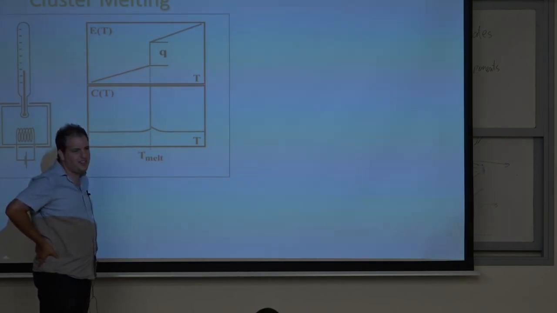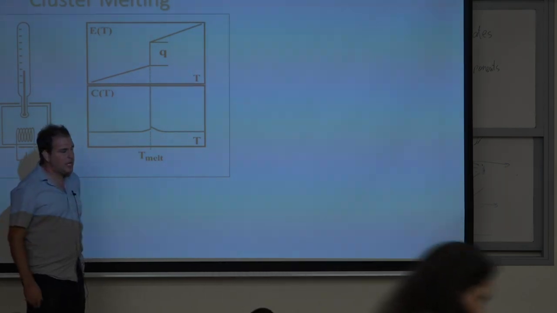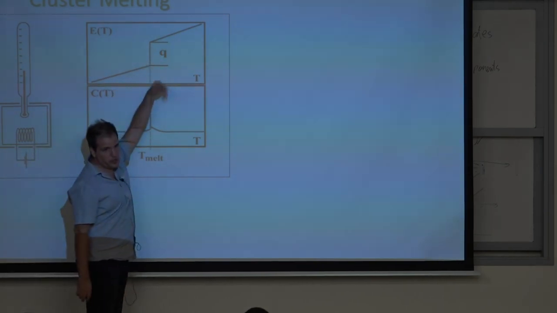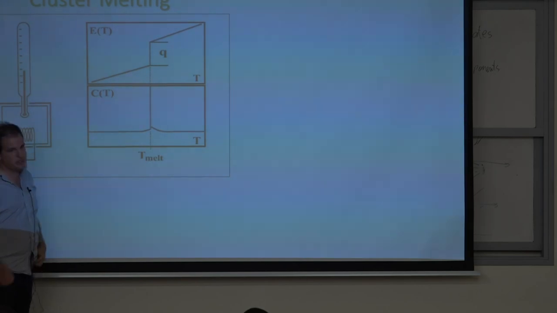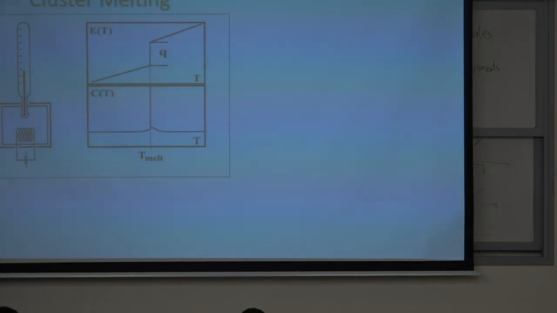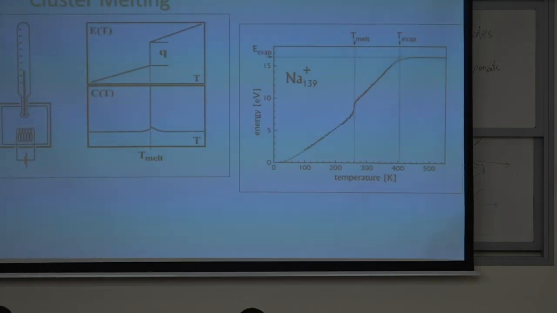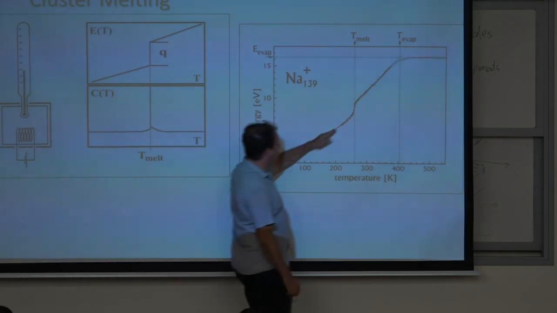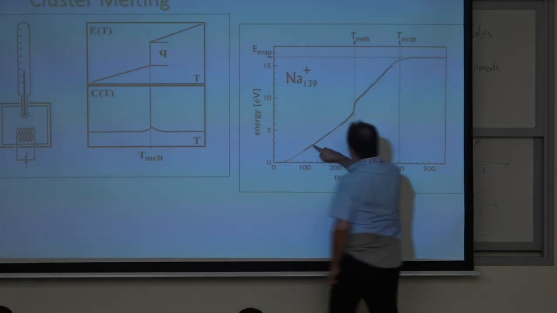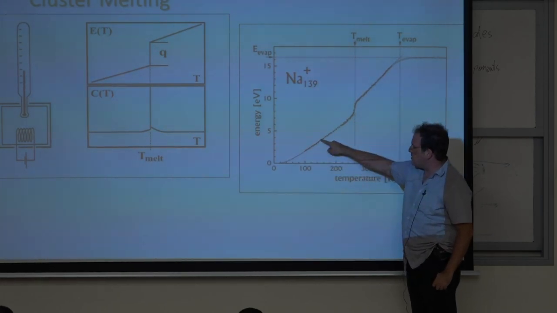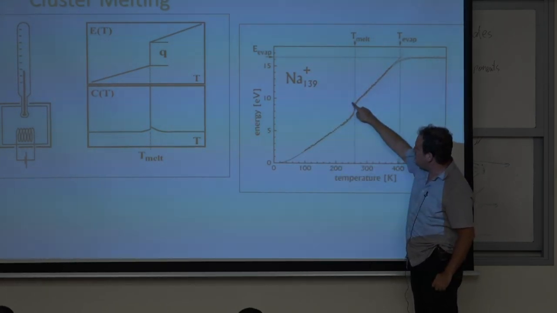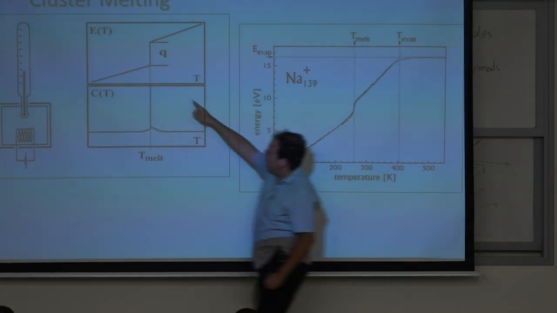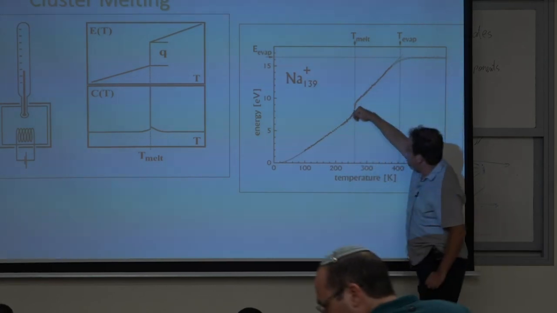Specific heat is specific heat. Yeah, not specific. Latent heat. Yeah, so this is the latent heat, the amount of energy that you need to put in to destroy the lattice. And it turns out that they managed to do this experiment also for clusters. They measured the temperature as a function of energy, and you see you start from a solid, you increase the energy, the temperature goes up, but then you reach this point. It's not as sharp as this drawing, but still you see a nice phase transition over here.